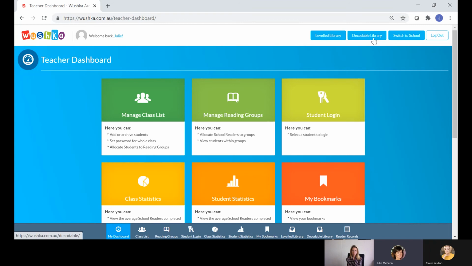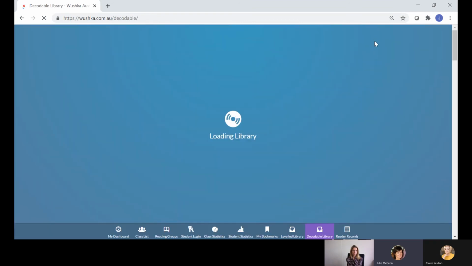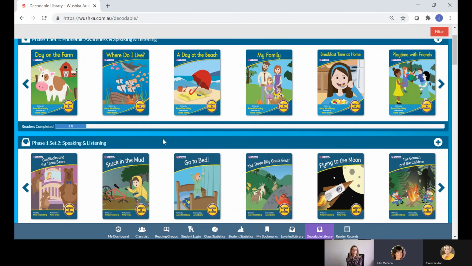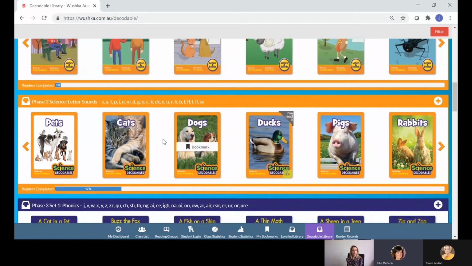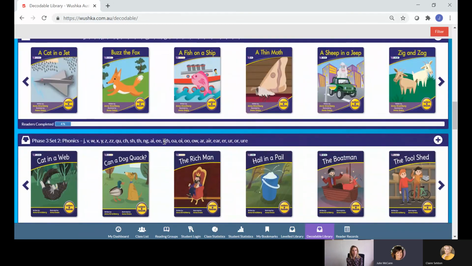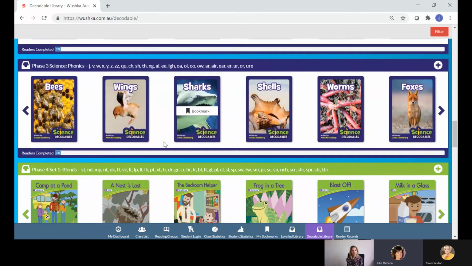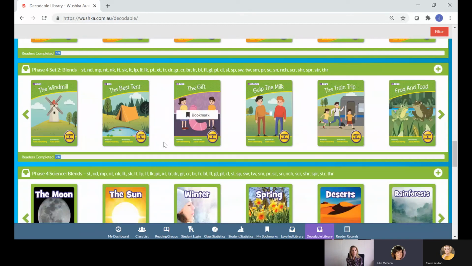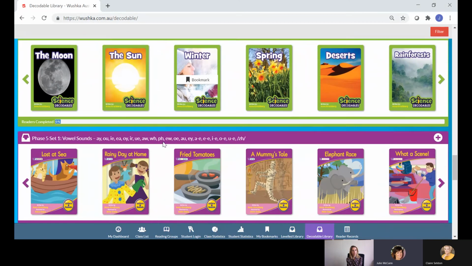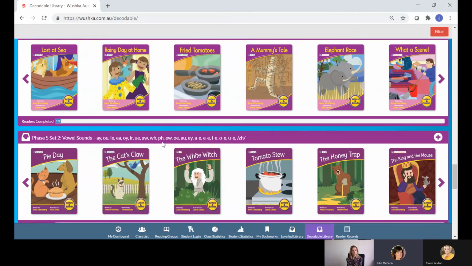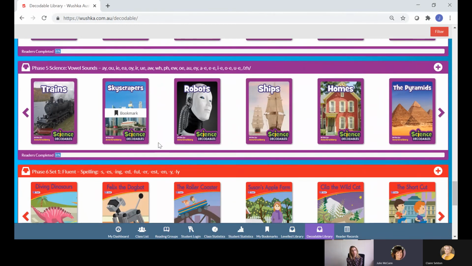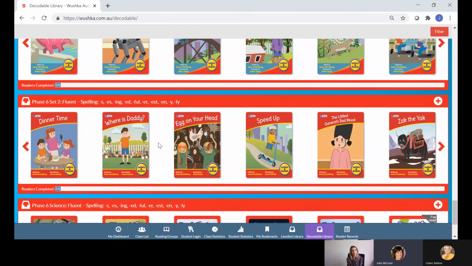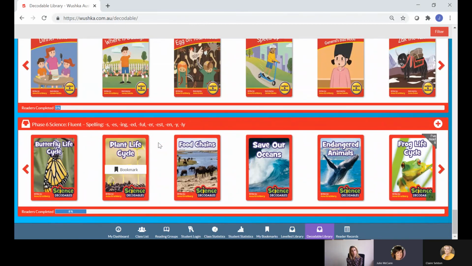So I'm going to now click onto the decodable library up the top left-hand side. This is our decodable library, and there are currently 348 books with 60 more that Anna's writing right now, coming in 2021. There are 17 reading boxes, and decodable reading boxes are organised into 6 phonic phases. There are 2 sets in each phase with 24 titles in each set. In phases 2 to 6, there are additional science sets which have been aligned to the curriculum with 12 books in the set. It's a range of fiction and non-fiction in each phase, and every decodable book is supported by comprehensive student and teacher support materials.